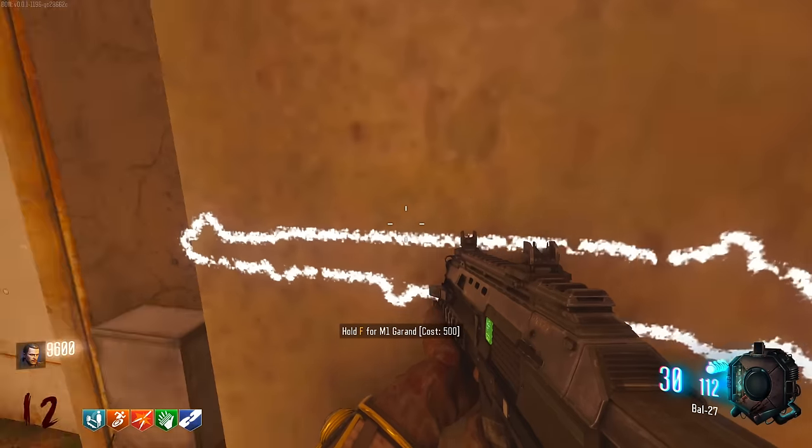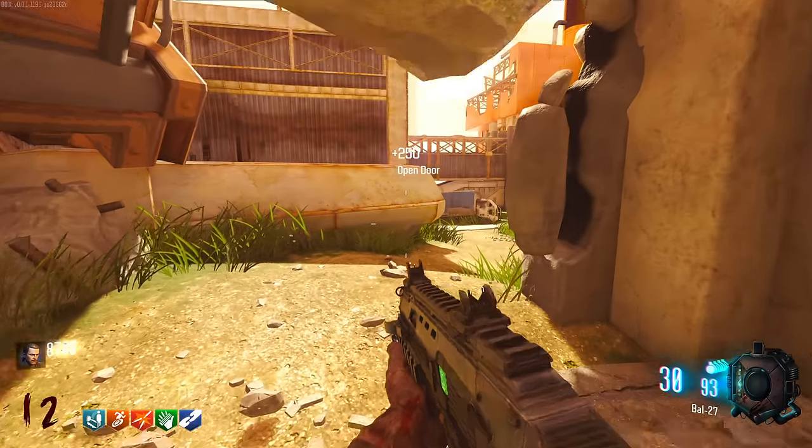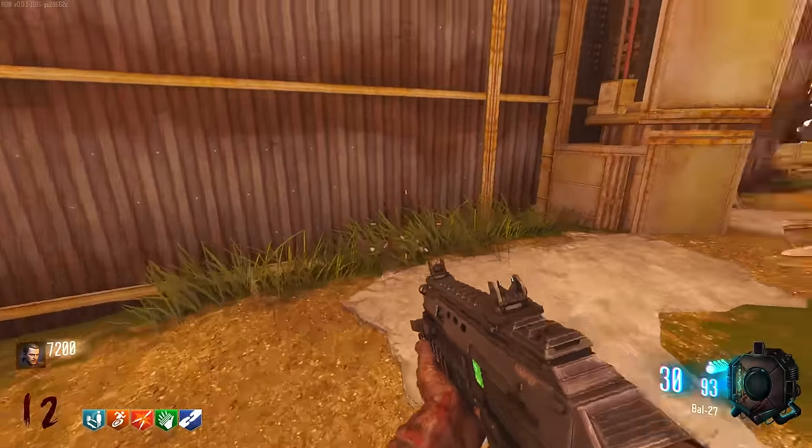Speed Cola. Got an M1 Garand on the wall. Well, as far as I can see, there's no button. Is it a door? Yeah, it is. Ah, and this takes us to Jug. Okay. Where does this take us? Oh, just back to that. Oh, it's just a circle, lol.